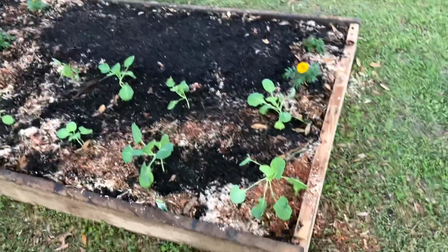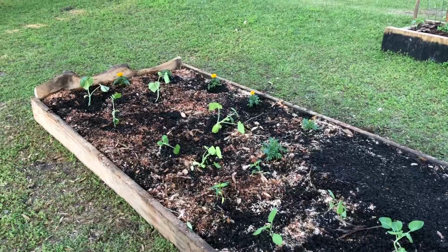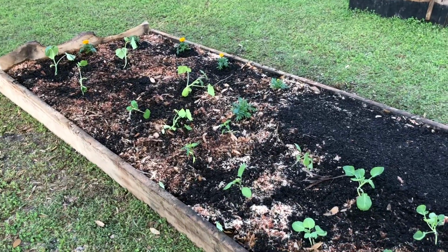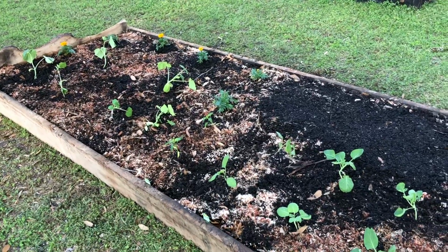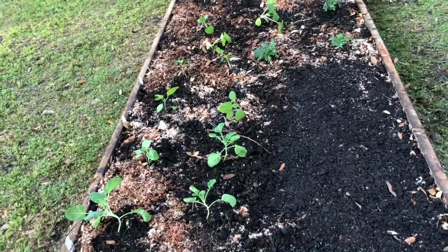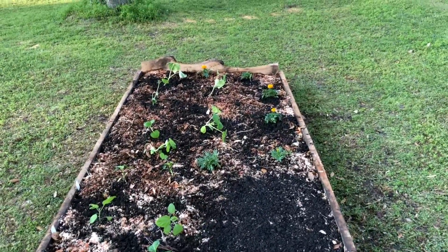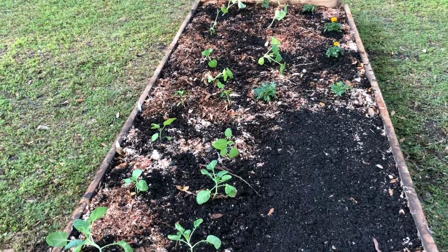So that was today's project. Well, this afternoon, I'll show you this morning's project. Turned out pretty good. I like it. It was nice. Just have to see how plants live and thrive in this mulch and medium that we put in there to fill it up. Got a lot of potting soil and black cow manure compost mixed in with it, a lot of dirt from where the stump was ground.